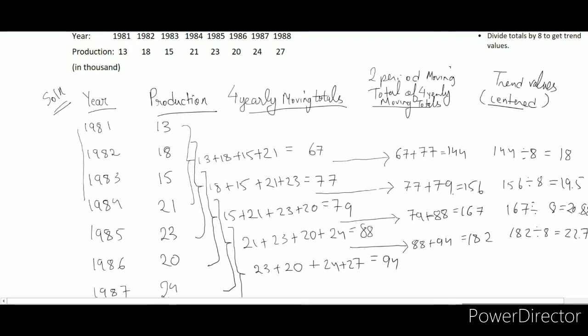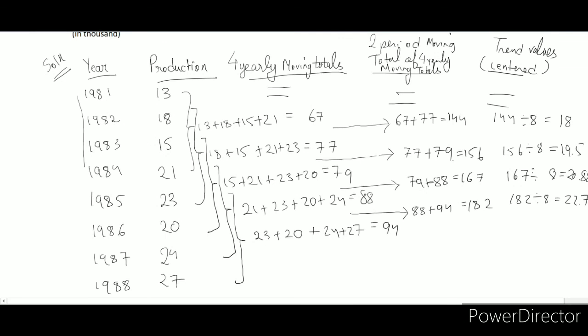So that is how you use method 2 to find the trend values, and here you cannot obtain the values for the first 2 years and the last 2 years. So no trend values for the first 2 years and the last 2 years. That is the disadvantage of using the moving average method. Some values will be left out. Now you can either use method 1 or method 2. I've taken the same example in method 1, and if you check, you get the same results. So it's up to you whether you choose method 1 or method 2.